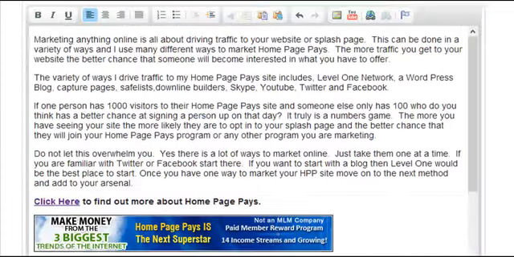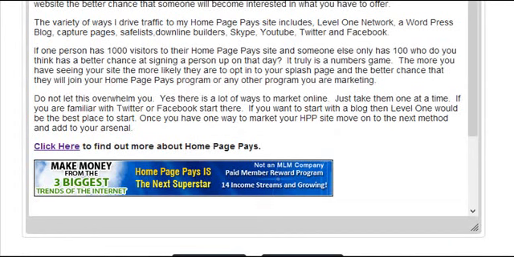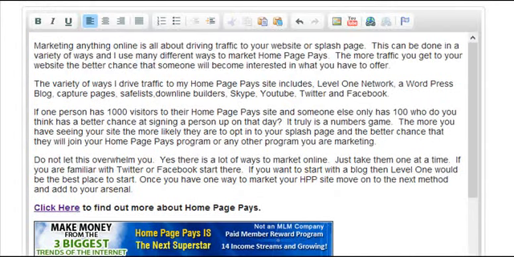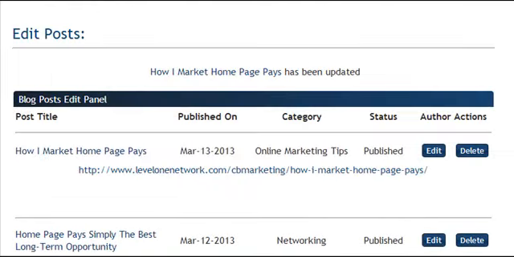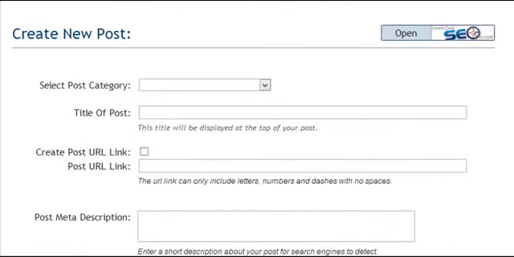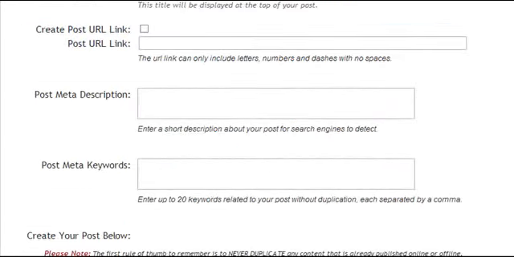So I'm just going to come down here and click update post. So that's now published again. It's not in draft mode. But when you do your post originally, let's create a new post.